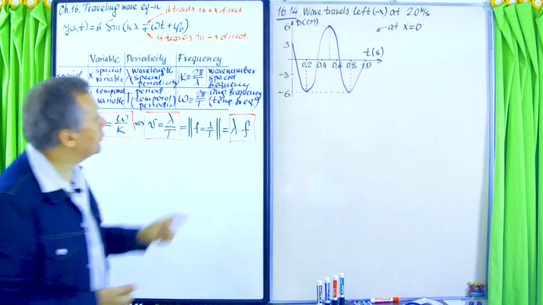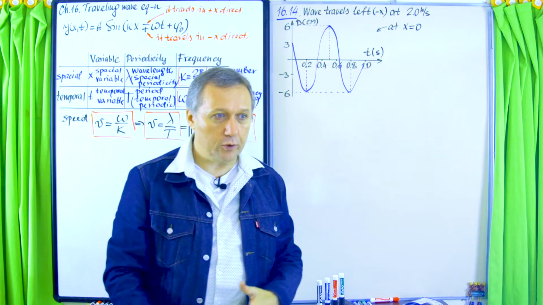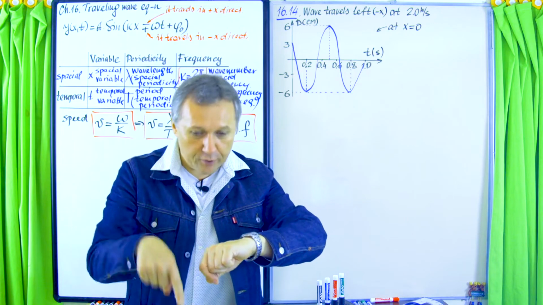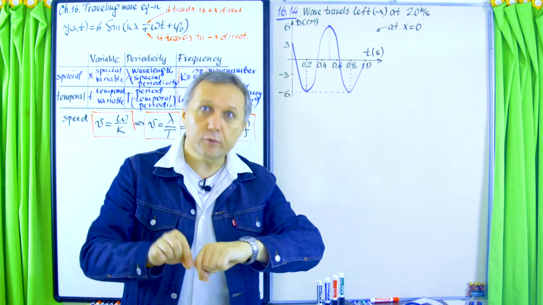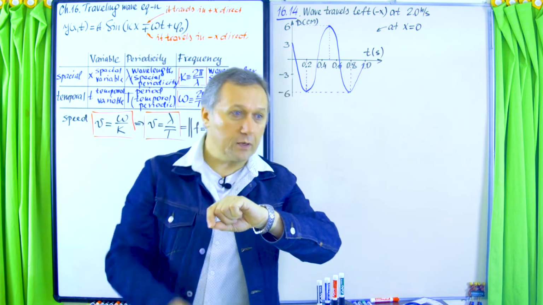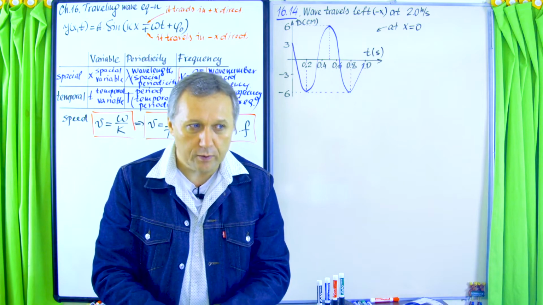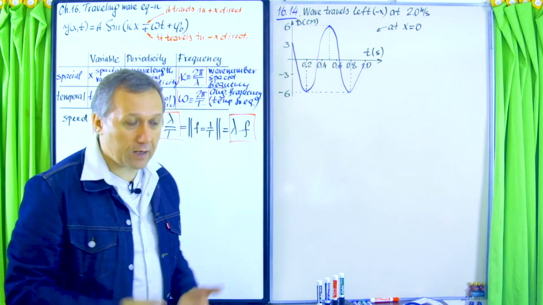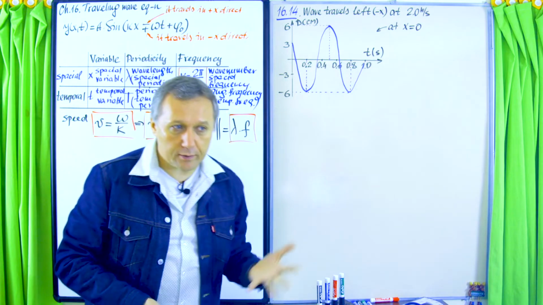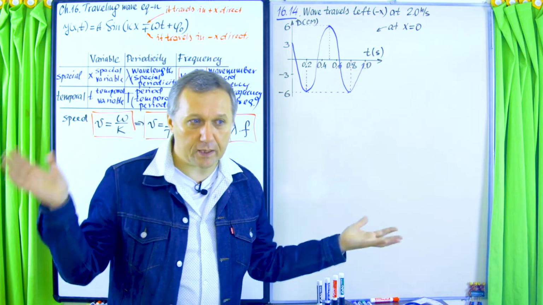It's sort of like you sit, for example, at the origin, right? So the wave propagates over here. Let's say this is your origin. You sit here with your watch and you start observing what happens to the wave at this particular point with time. And you record, okay, so it goes up, right? So after 5 seconds, it moves up, then goes down, up and down. You don't know what happens at the rest of the points because you fix yourself and sit at a particular point. So if you plot the graph like that, it's called the history graph, the history of this particular point, because you observe what happens with this particular point in time.